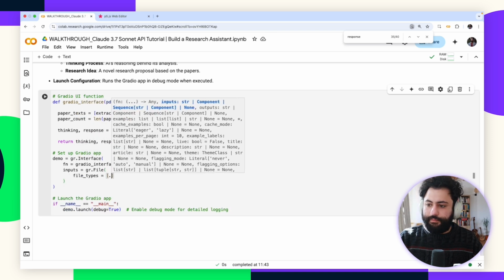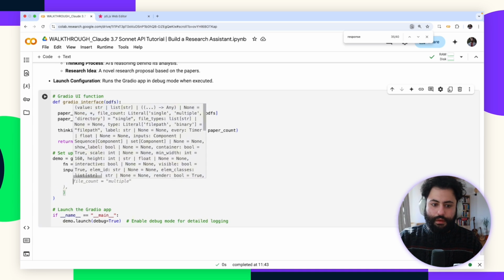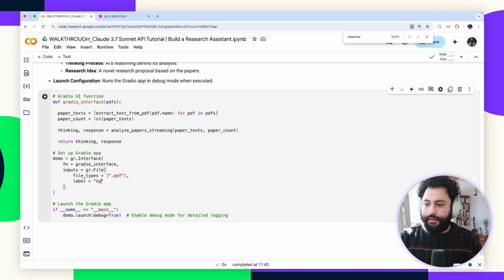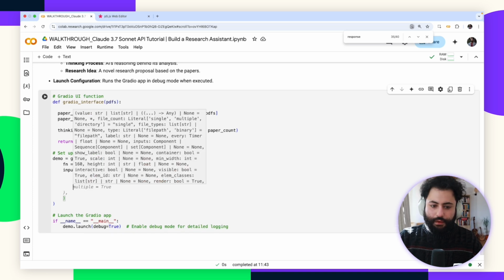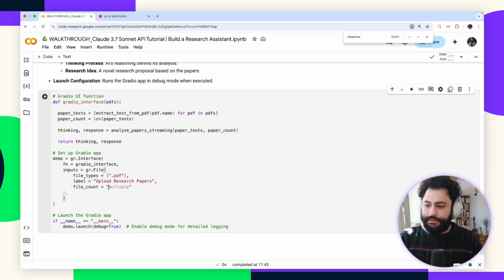They need to be .pdf. What is the label? Upload your research papers. What is the file count? I'm going to set this to multiple because we can accept multiple files. Okay.